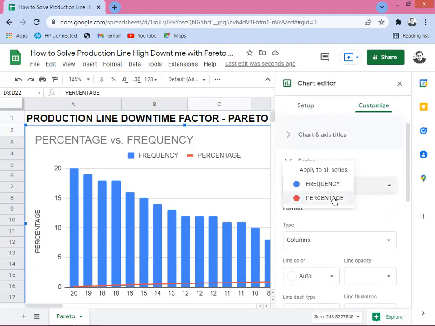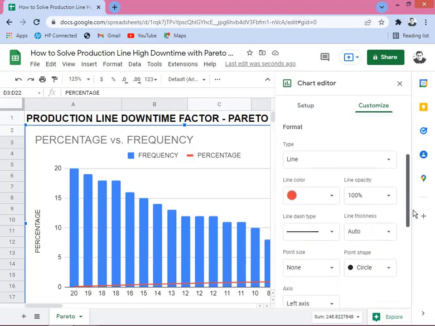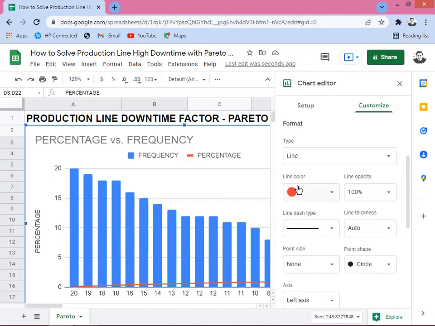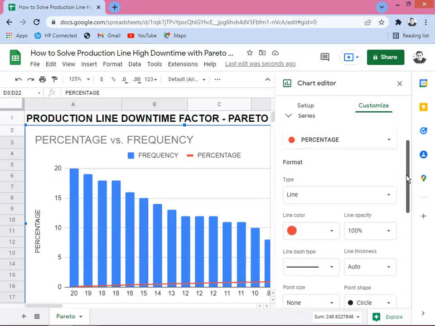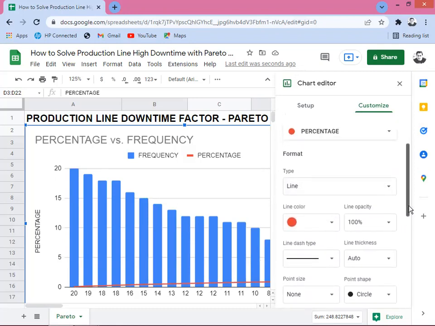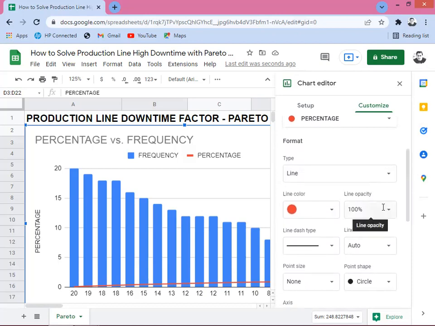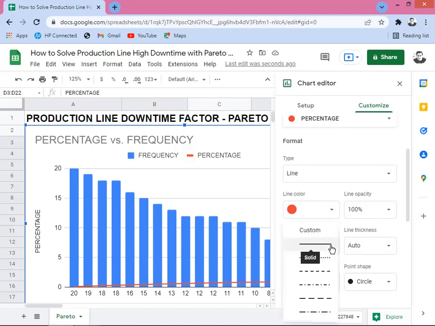Then we click the percentage to see if we can change it. The line color is red. It's a line type. The opacity is okay, 100%. You can also use other types of lines like dotted lines, dash lines, dotted and dash, long dash, and long dash and dotted.